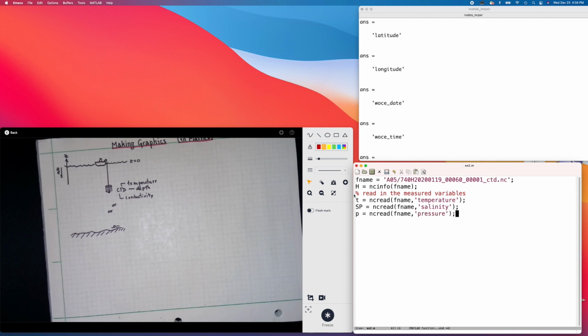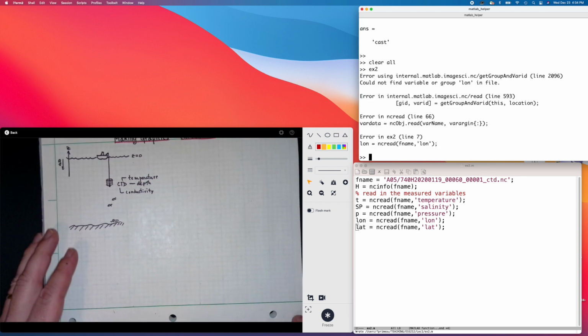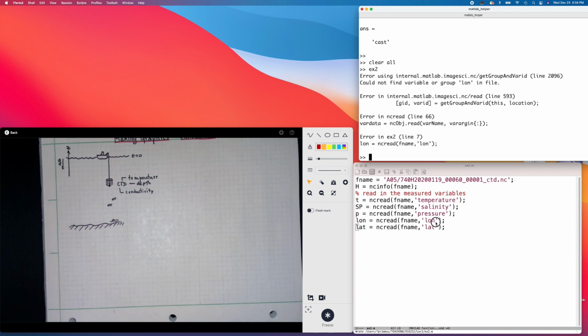Alright, so I read the temperature, the practical salinity, and the pressure, and I guess I need the longitude and the latitude. ncread fname lon, lat. Oh, it's called longitude.